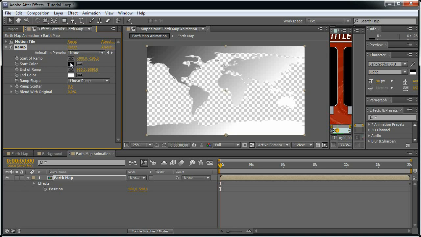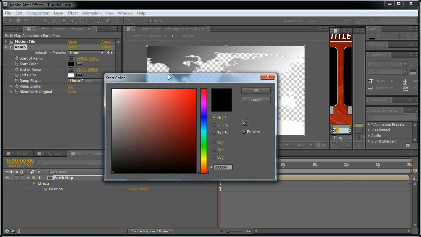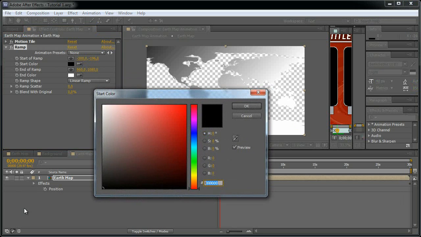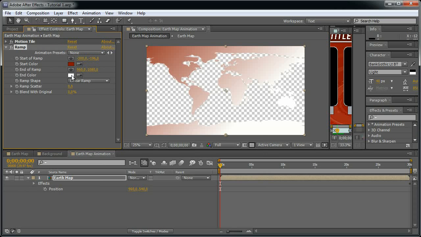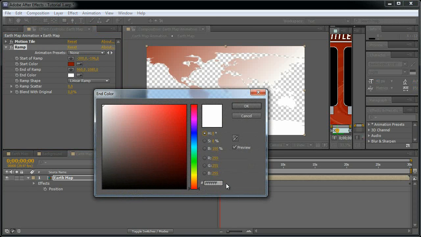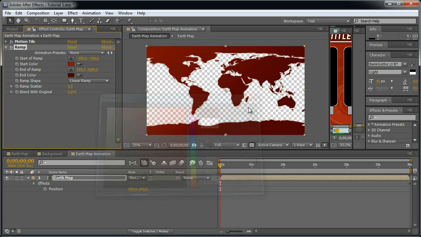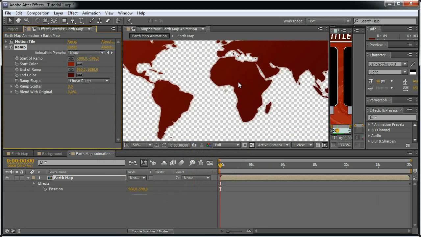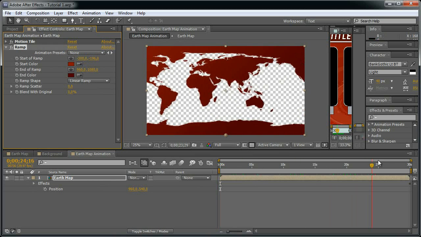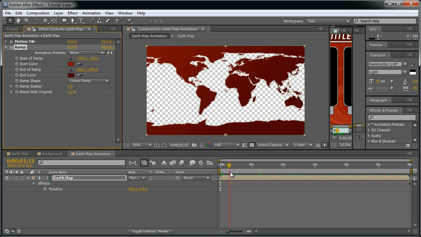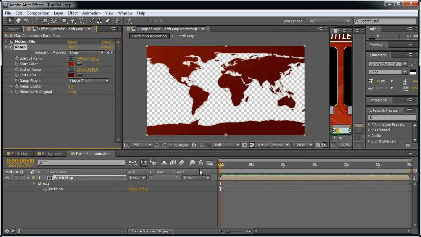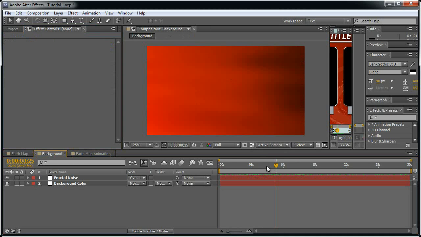And for example, basically I'm going to copy the colors again to recreate this one as close as possible. And this is how it looks. We have our animation of the earth map and we have our animated background.